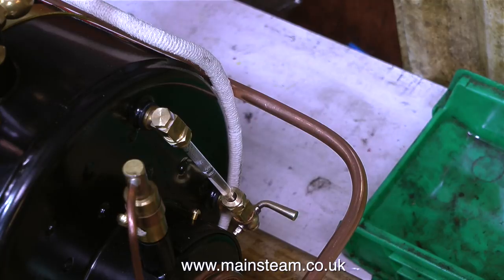And it's time now to test the pump. Here's the water level in the boiler, currently half a glass, which is about right, halfway full. The model steam boilers that I work on are always half full, they're never half empty. I do like to be optimistic. But in this case, there is a problem. The pump is not pumping water into the boiler.